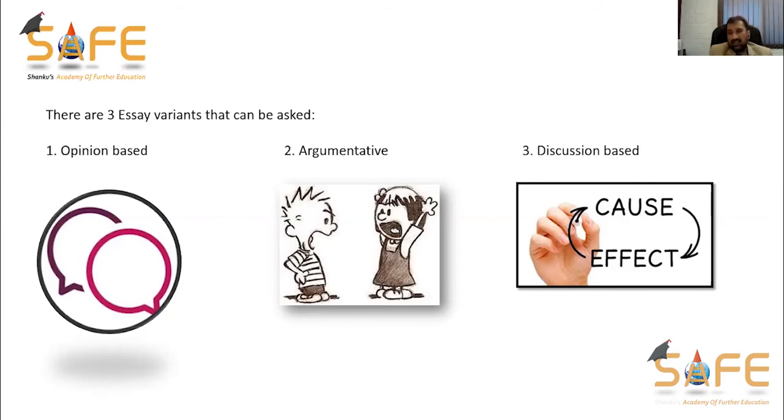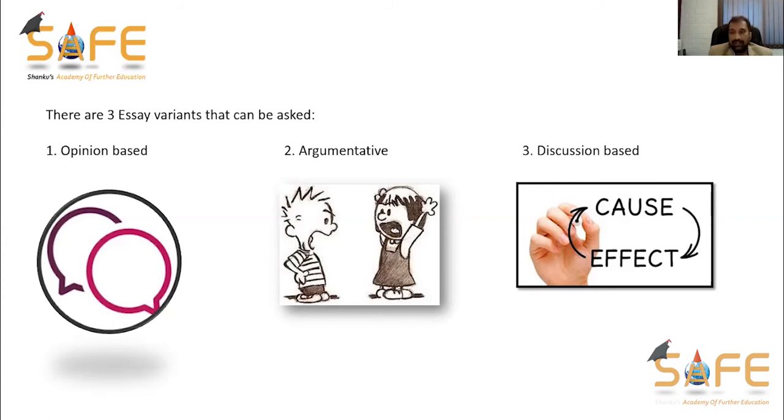Similarly, cause and effect could be another, advantages, disadvantages, pros and cons. So these could be the 3 variants of the essays that could be asked to you. Depending upon these 3 variants, your essay structure will rapidly change. You need to understand how these 3 are written, the proper approach for them, the proper planning for them. At the same point of time, what sort of vocabulary and what sort of content needs to go through it.